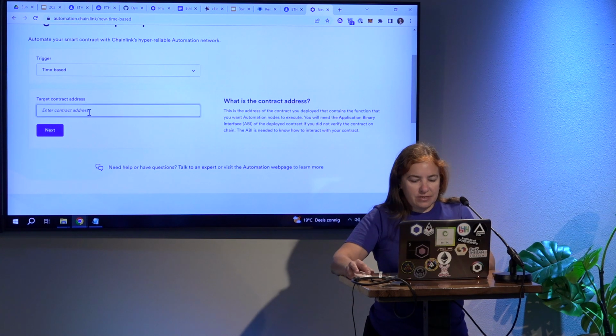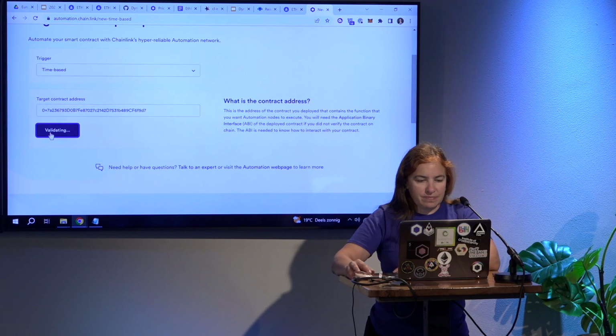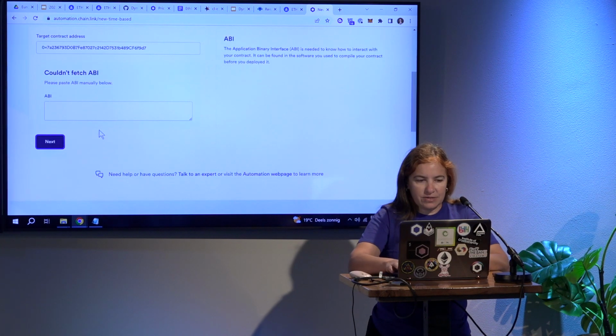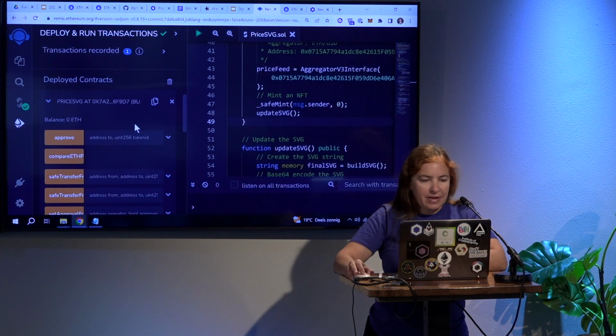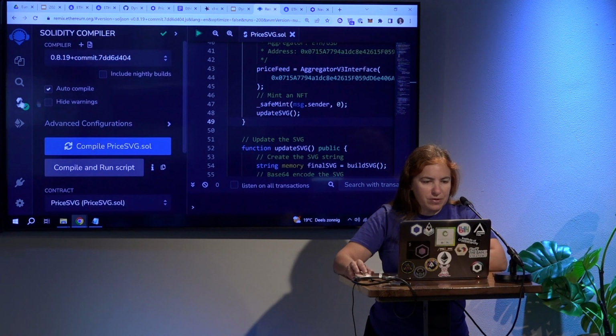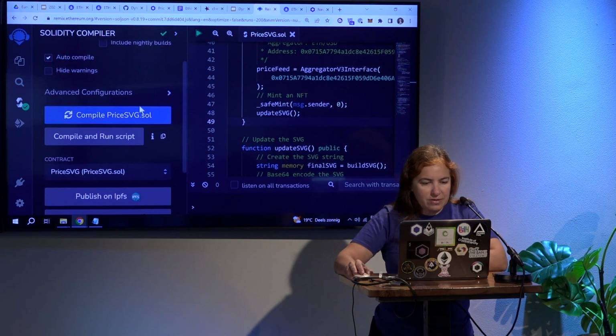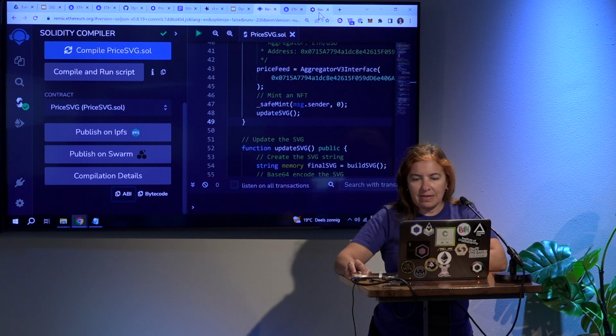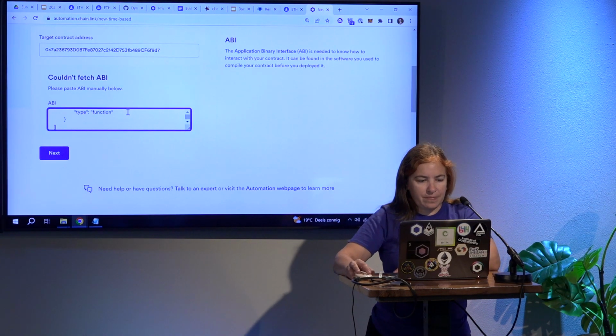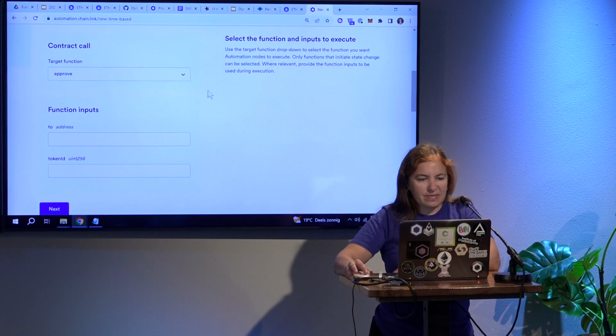Okay, the contract address. Let's do something better. I need to get the ABI from my contract. Let's go to the fourth button, Solidity compiler, and I have the ABI here. And paste here. Next. Okay.